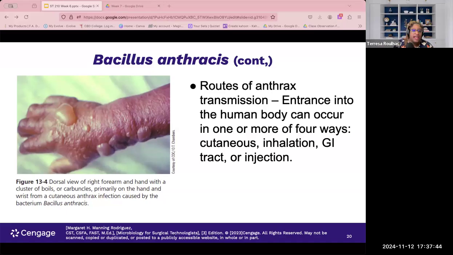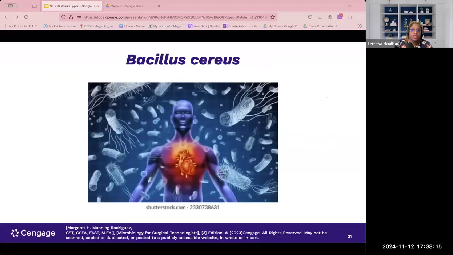Again, trying to get them antibiotics, the most effective treatment if given early, especially before it starts to spread throughout the lymphatic system, is antibiotics. Common antibiotics include ciprofloxacin and doxycycline. Due to the spore formation ability, anthrax-exposed individuals may need 60 days of antibiotic treatment just to prevent delayed activation of spores. Keep in mind that you want to get to it early. So early treatment is always better with everything.